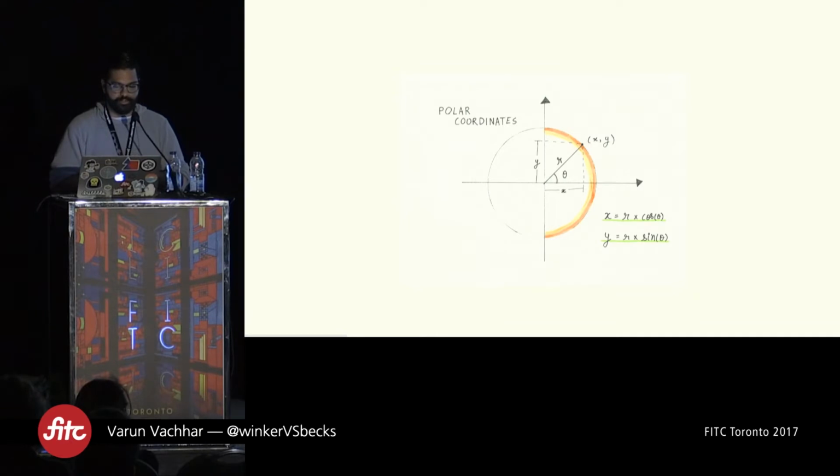So if you know those two things, you can now start to locate any point in this 2D space. And the nice thing is we can switch back and forth between the two. If we wanted to convert something that's based in polar coordinates into Cartesian coordinates, well, x is simply r times cosine of theta, and y is simply r times sine of theta. So we can switch back and forth between them, and that comes in pretty handy. Sometimes it makes sense to think in polar coordinates, but other times you might want to switch back into Cartesian coordinates when you're actually drawing the shape.